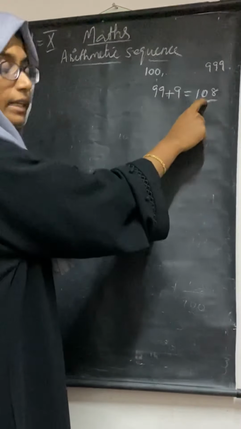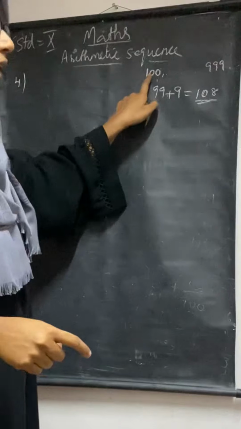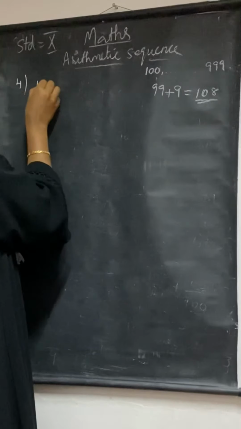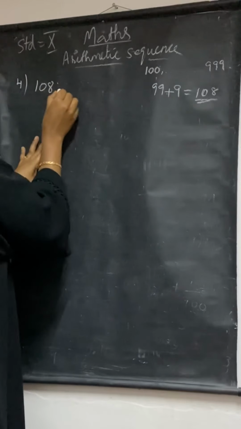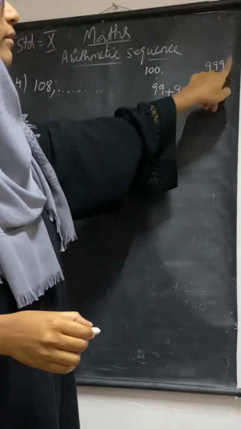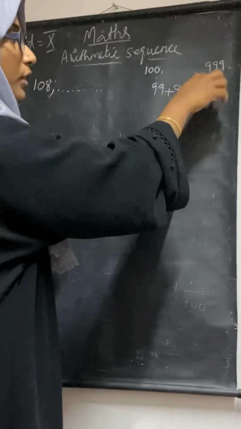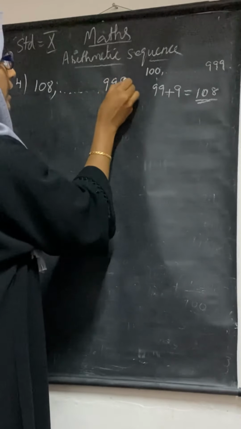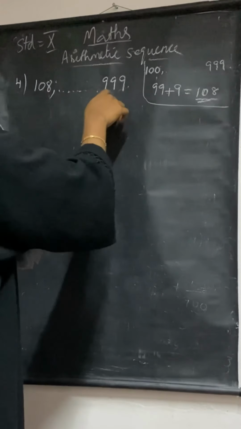So this is the starting number which will be a multiple of 9 among 3-digit numbers. 100 I cannot take because it is not a multiple of 9. So the starting number I got is 108. 108 is a multiple of 9. Keep in mind, that is the starting number. Now the ending 3-digit number, 999: is it a multiple? It is sure. It is a multiple of 9, or if you divide, you will get remainder 0. So that only I can take as the ending number. So the first number is 108 and the last number is 999.